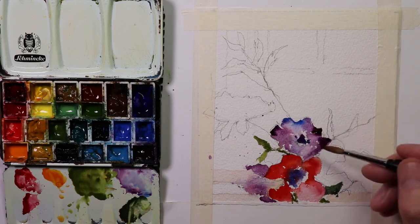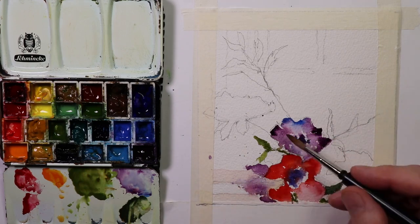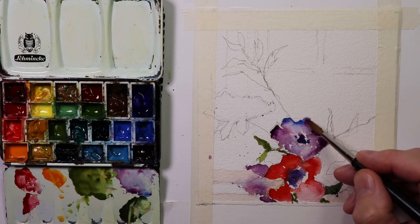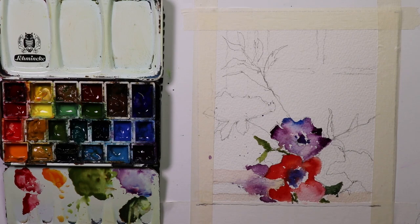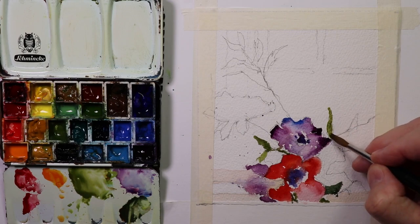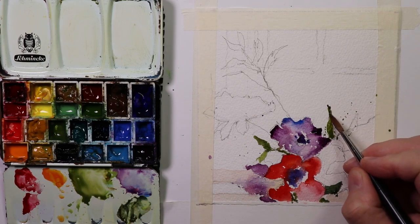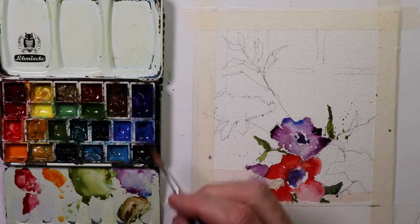And we can always go back in and do a little more work into the flowers to get more shapes of each individual petal by adding a little darker paint or tonal value. So that's always the thing to keep in mind. When we're painting a flower, we can always go back in and add a little more definition to it, just to have it look a little closer to what we're painting from. And we'll do this here. And we'll go in and get some of that darker paint there, maybe a little bit of burnt umber, cobalt blue.